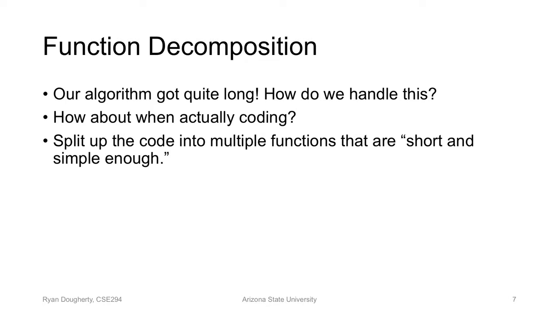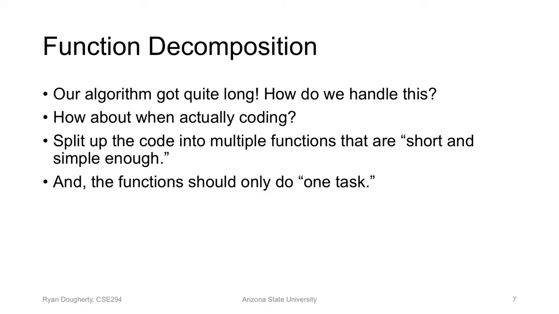There's actually no standard for what simple or short is, but usually if you can fit it into a slide, that's pretty short. But it obviously depends on the implementation, the programming language, things like that. And the functions obviously should do one task. They shouldn't be doing too many things at the same time. Because if you do only one task per function, then you can easily delegate the work. You can figure out, this function does exactly this, and I don't need to think about anything else. It does exactly one thing.